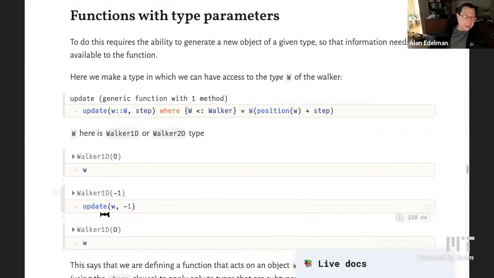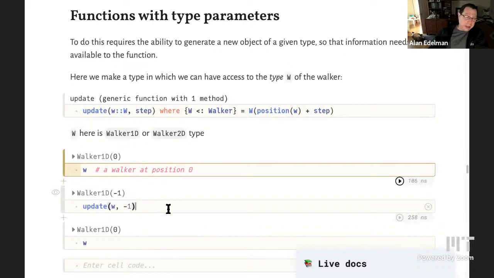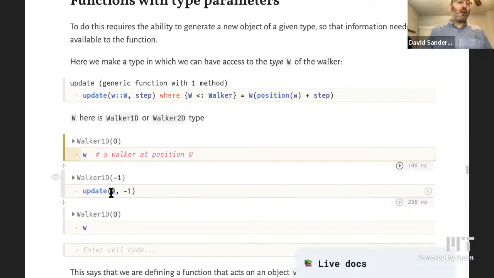So let me say that back slowly to see if I've got it. You've got this W, which is a Walker1D at 0. You do update, and now all of a sudden I have a Walker1D at -1. If I updated that again, what would happen? So the point is that I'm currently not changing the value assigned. You can think of a variable name as kind of an arrow that points to a particular location in memory.